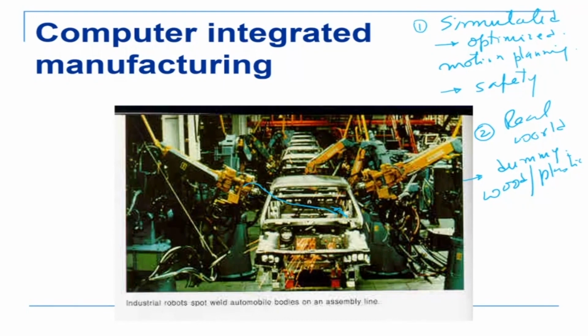Okay, now why do you need to do that? We need to do that because of what we studied in the last class, these 3 terms: control resolution, accuracy, and repeatability. So in a simulation, once you come to the real world, the real errors will start coming. Errors in terms of mechanical errors, in terms of temperature variation, in terms of sensor noise. Those errors are going to be added on to your simulation. So even if the simulation is perfect, in the real world you will find that there are errors. So you have to consider those errors in the real world and make changes if required. Then it goes to the real application.